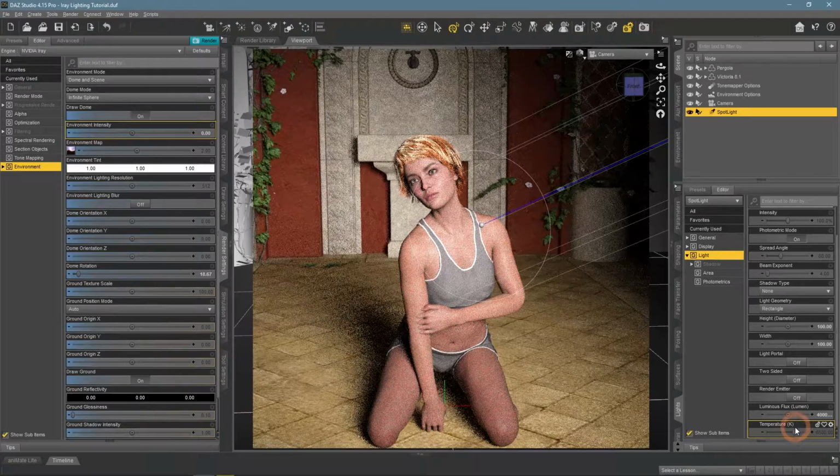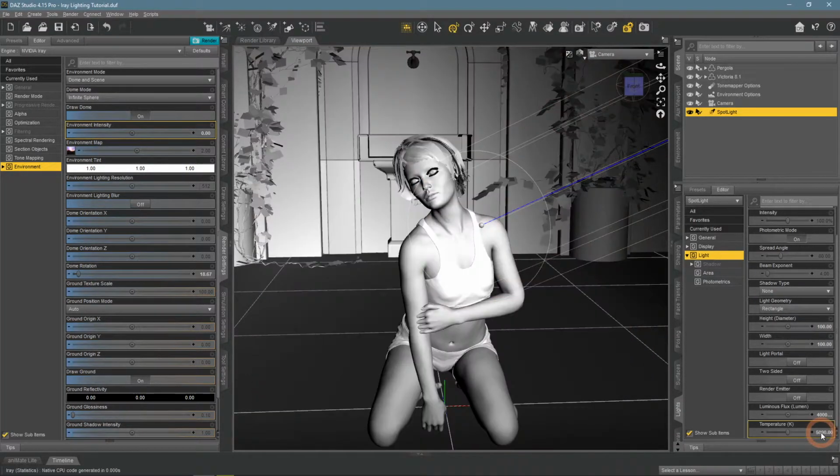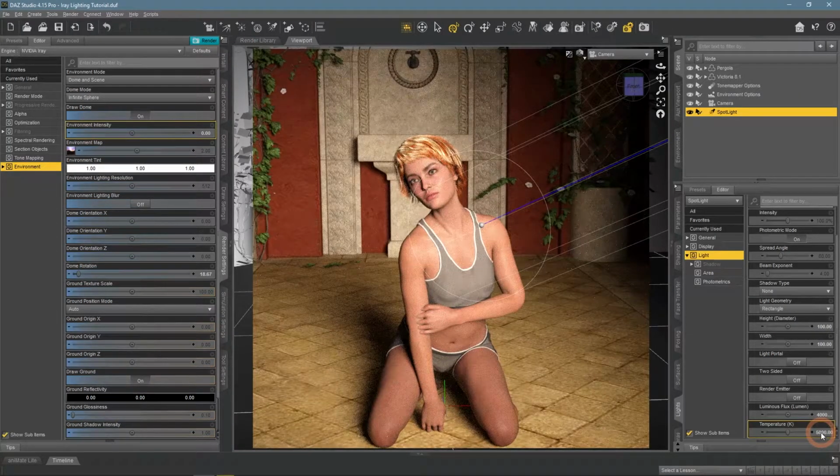Last but not least, temperature. When introducing the color setting, I said that there is a better way to control the natural color of the light. This is it. It allows changing the color of the light based on the temperature in kelvins. Lower value makes the light warmer. First a bit yellowy. Next, it becomes orange.